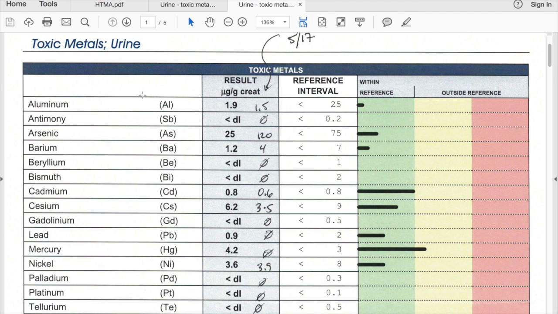The provoked urine challenge, you need to work with a healthcare practitioner because they need to order the DMSA or the DMPS, the chelating agent that you'll be taking for that. And you want to be a little bit careful when you take those because if you have, for example, silver amalgams in your mouth and you take a chelating agent, it's going to chelate out the mercury in your silver amalgams into your saliva, you're going to swallow that, you're basically going to be chelating out heavy metals from your amalgams into your body. So you want to be sure to work with someone who's familiar with heavy metal testing, and just be careful and do everything the way that you should be doing them.